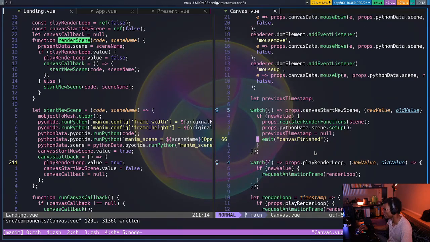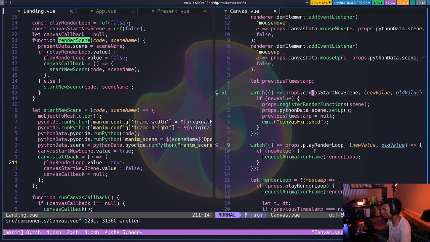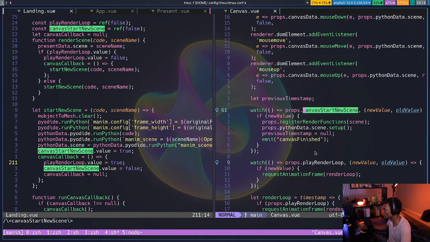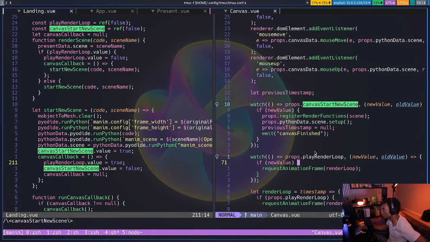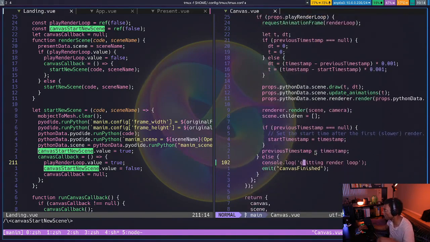If I play it again, then it'll request a new animation frame. When I do canvas start new scene, this doesn't do a play render loop. Oh, but it emits a canvas finish. That's interesting.